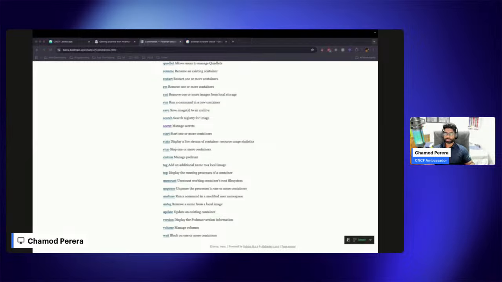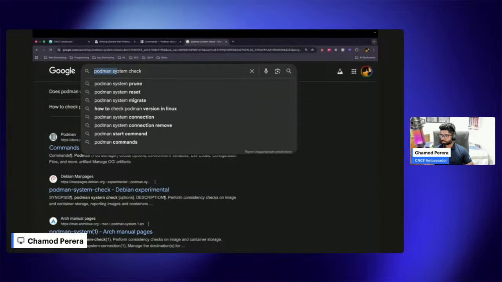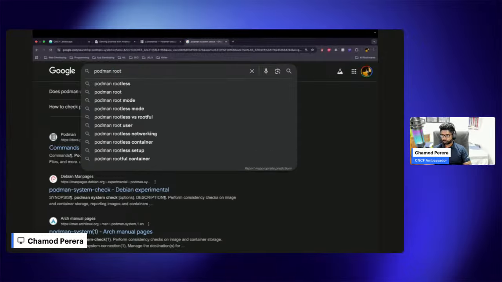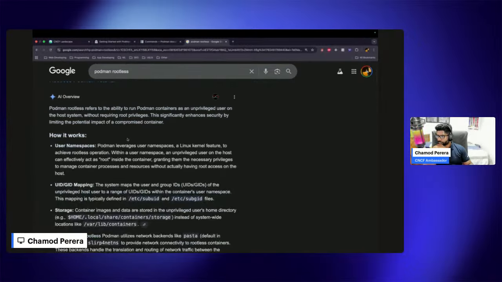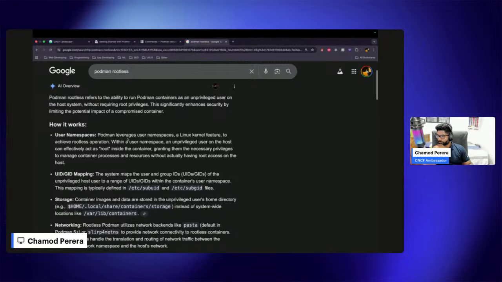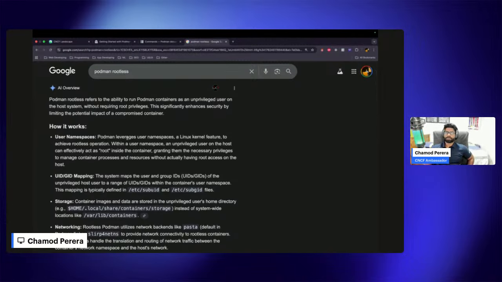Okay, and another thing is that Podman is rootless. So let's find out what that rootless thing is. Okay, so this is one of the Docker daemon disadvantages. When Docker is running in a host environment, it's taking root access.